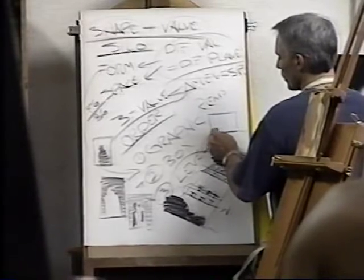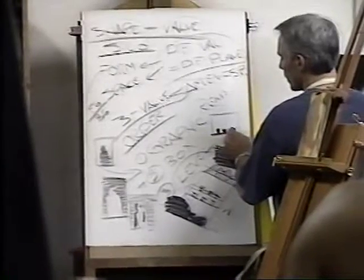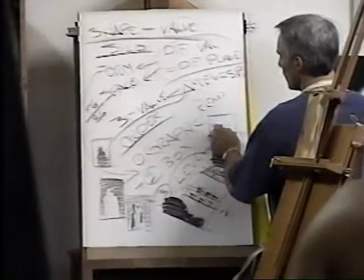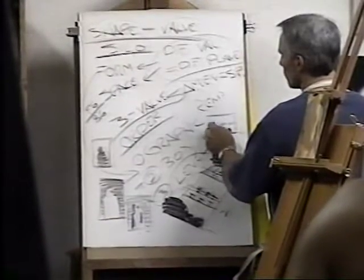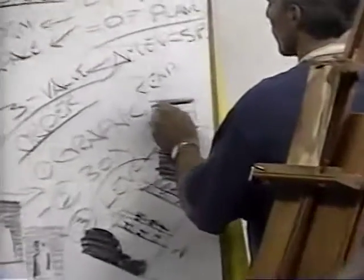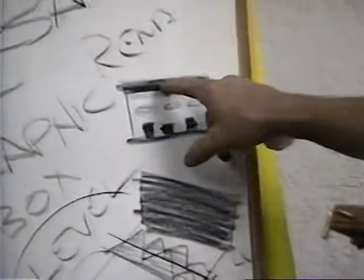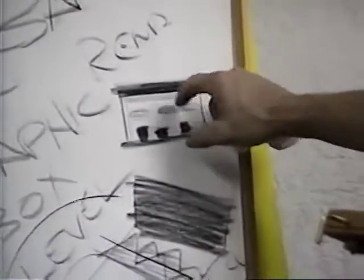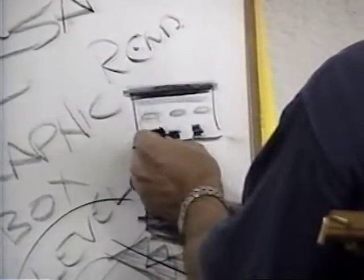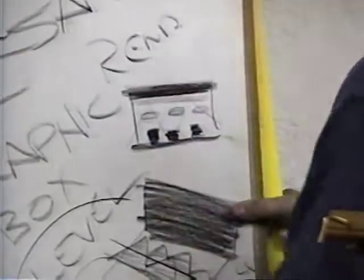Let me do it this way. Here's a dark series of something. Here's a middle series of something. Here's a middle light something. And here's my dark, stormy sky. Now, these one and four are the same value, but because you have enough space between them, and enough rendering and narrow effect perspective, you kind of get away with that.